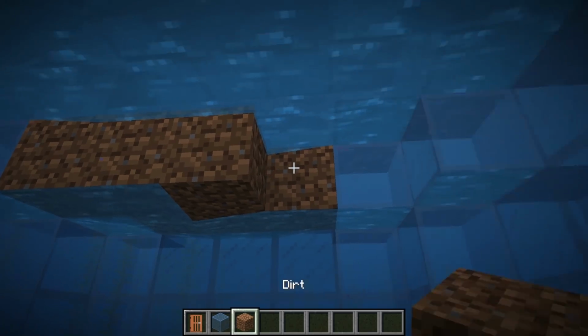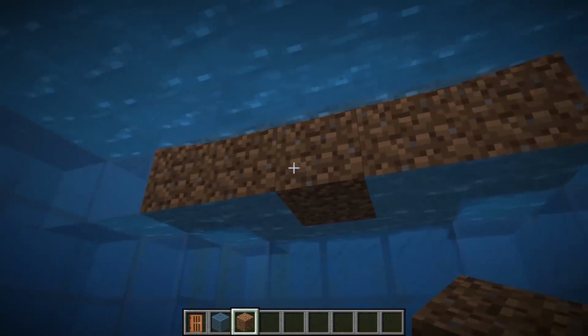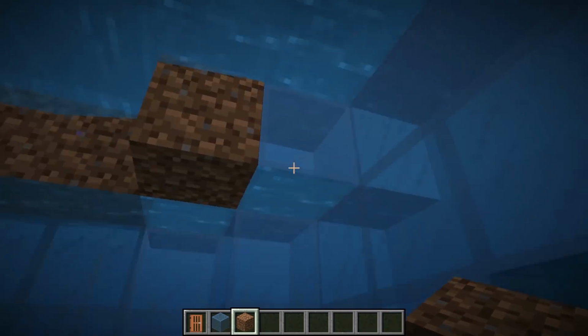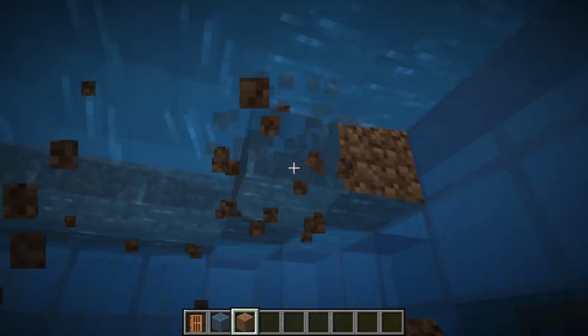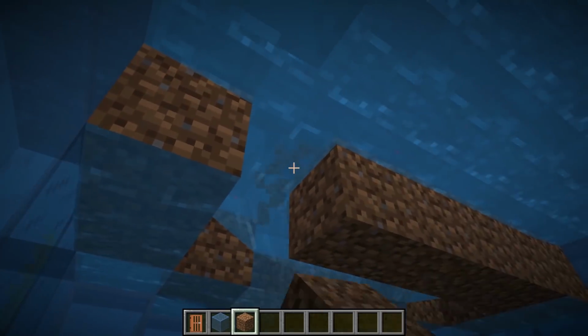You have to make sure you do an entire layer before you start to destroy, or you could destroy as long as you know that there aren't two water source blocks next to each other. Kind of like I'm doing right here, where we destroy this way like this, and then I could destroy everything in between. If you are running low on blocks, you could pull it off that way.